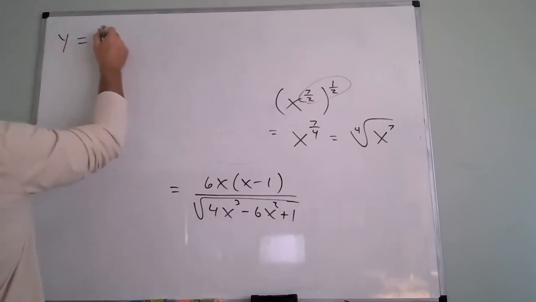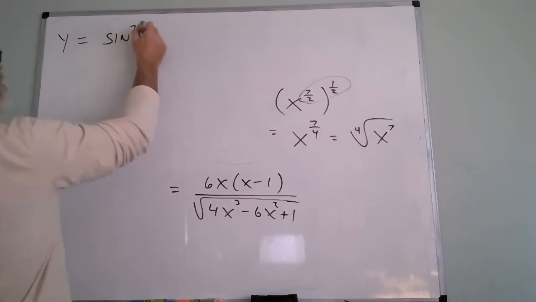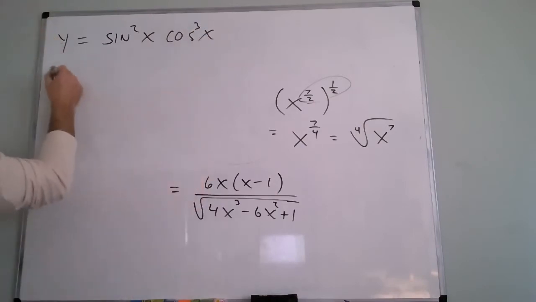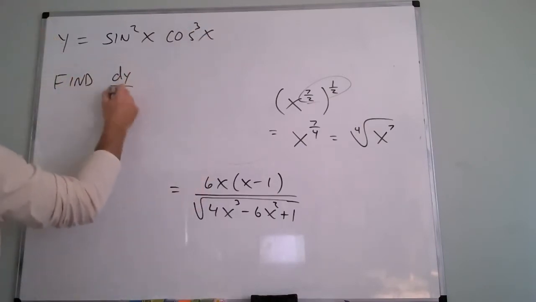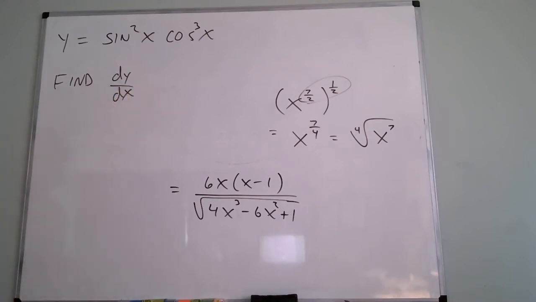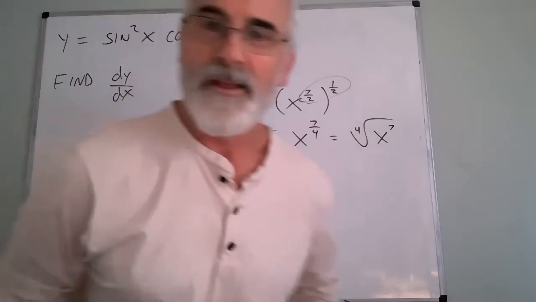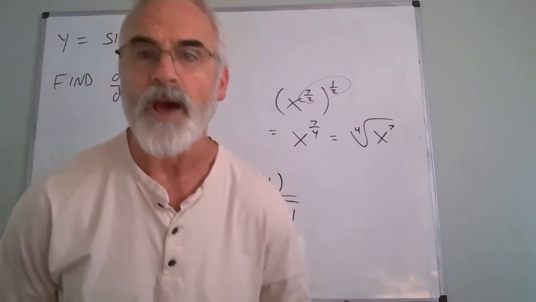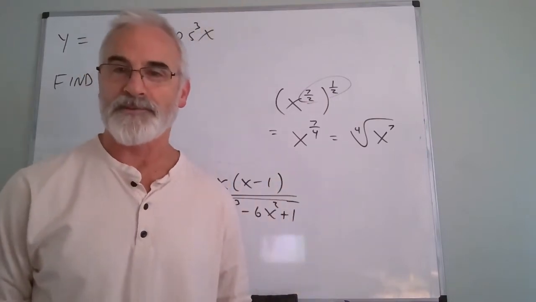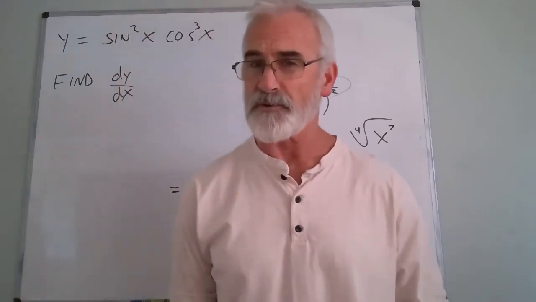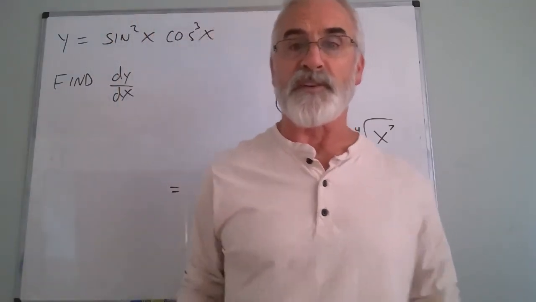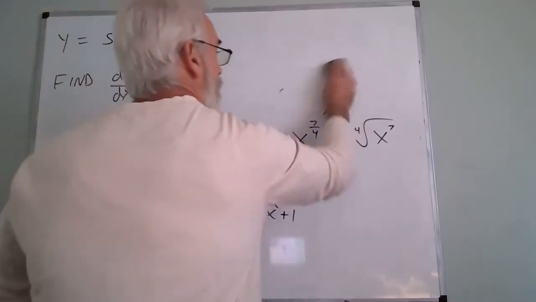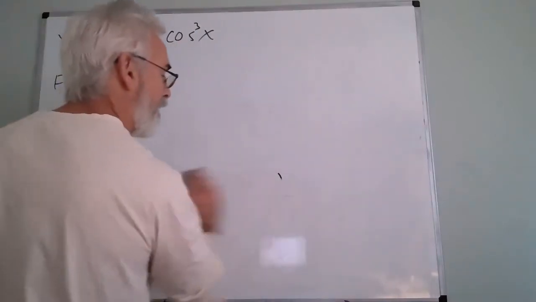Y equals, let's say, sine squared x times cos cubed x. Now, I changed something on you here. I've got functions raised to a power. So obviously there's chain rule going on, but I also have the product of functions raised to powers. So does that mean there's a product rule as well? Yes, actually the product rule takes precedence because I have thing times thing. So I definitely have to use product rule. So this problem here is a step above the previous problems.